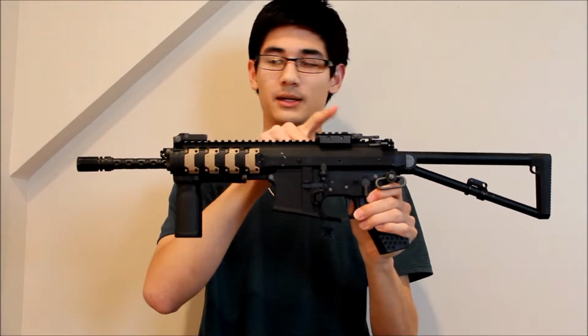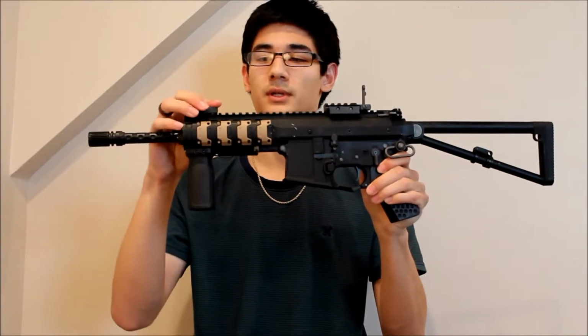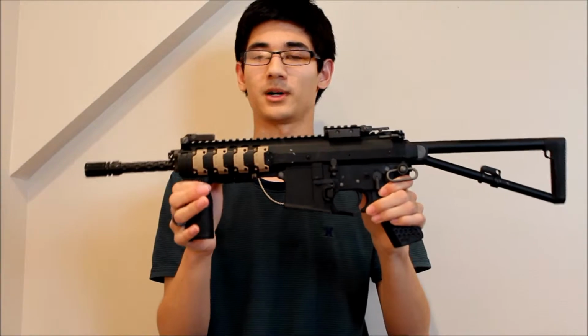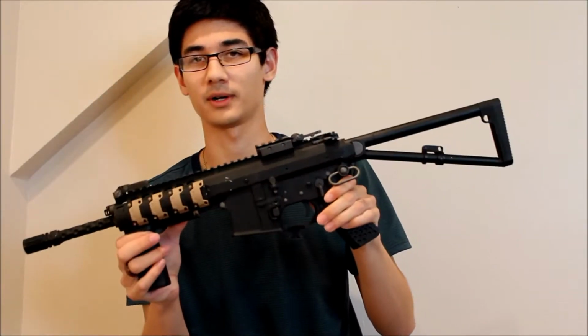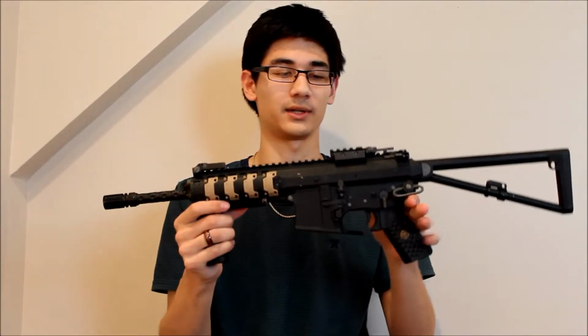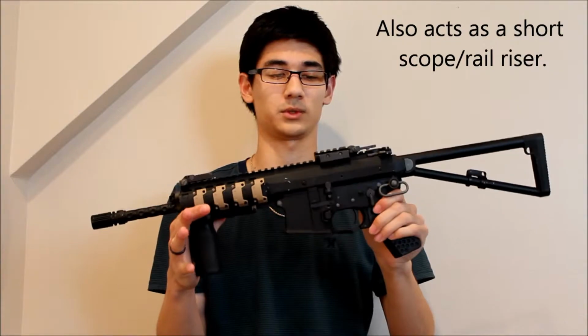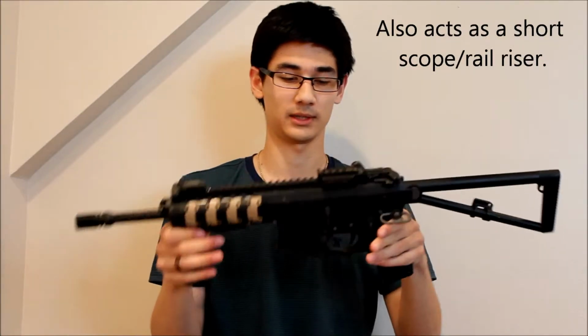It has adjustable and removable flip-up sights here, which are very useful, and I like them. But you can take them off, or take the back one off, or take the front one off, and any combination you like with this sort of optic system that you have. Another nice thing too is they have another rail on top of the back sight, so if you want to have the back sight and something in front of it, you have that option. I'm not quite sure what you want to do, but it leaves that option open.